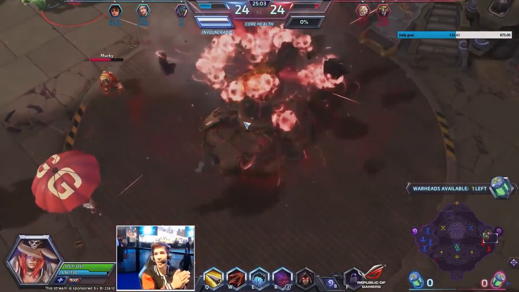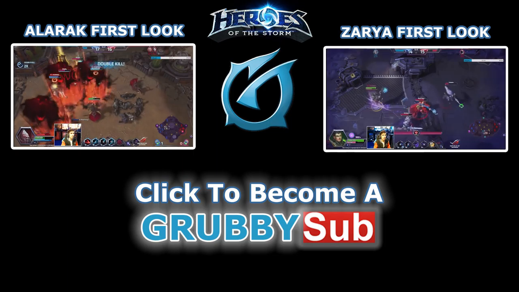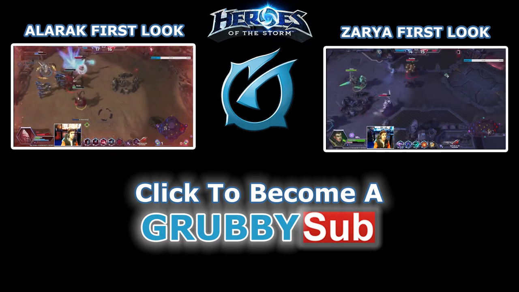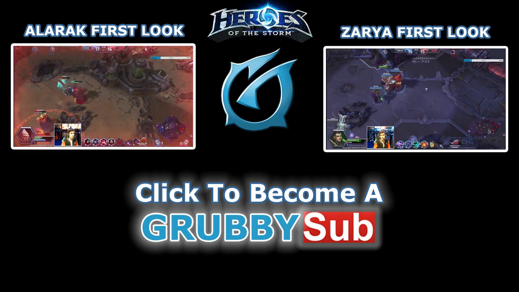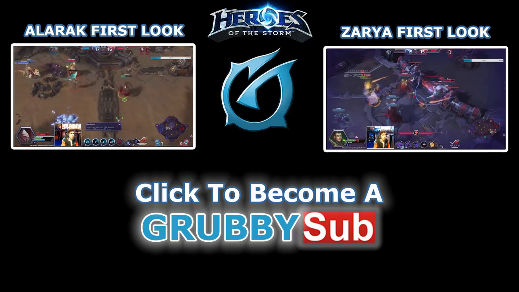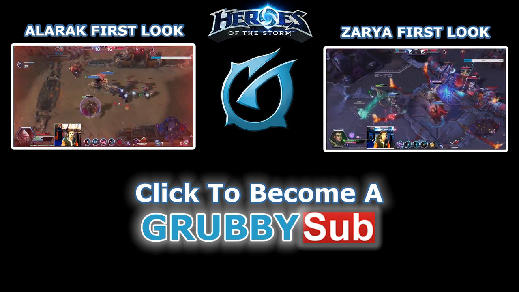GG! And that was Valla. Vengeance is mine. Is this the best healing you can do? Vital signs. Onward. Makes me wish I had a lighter. Cool, cool, cool.